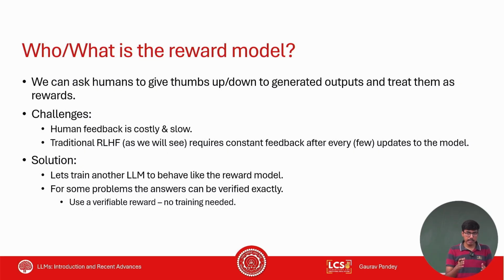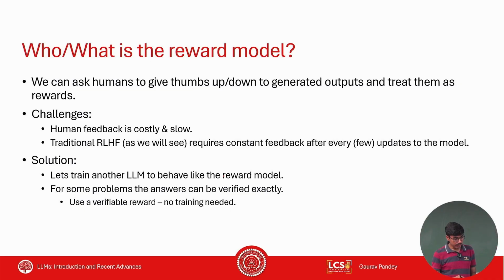And we will see that when we do traditional RLHF like PPO, it's an on-policy method. So as you train the model, you need new feedback, and you train it again, and you have to keep on getting feedback. So obviously, humans are out of the picture. The simple solution is: let's train another language model to mimic what a human does. So how do you do that? We'll look at how we can train an LLM to behave like humans.